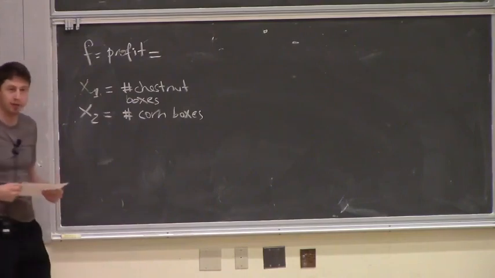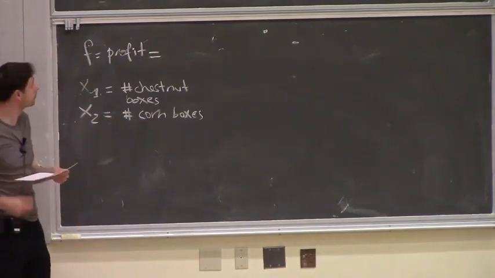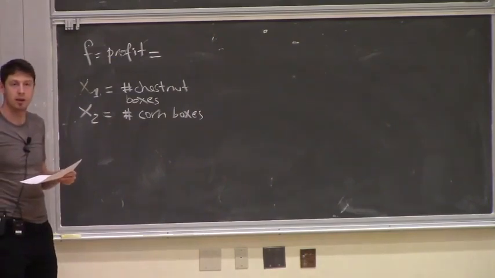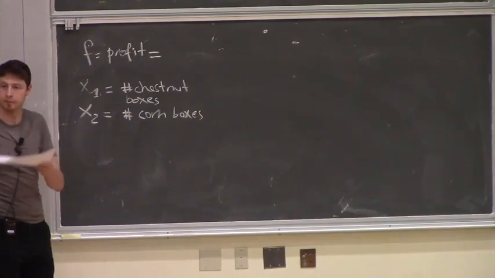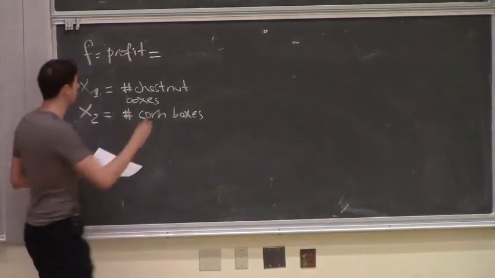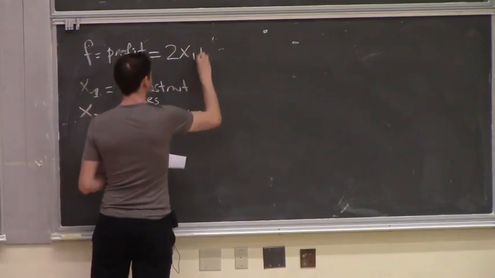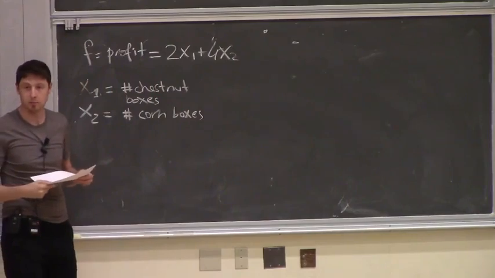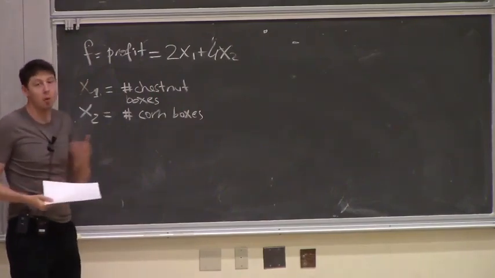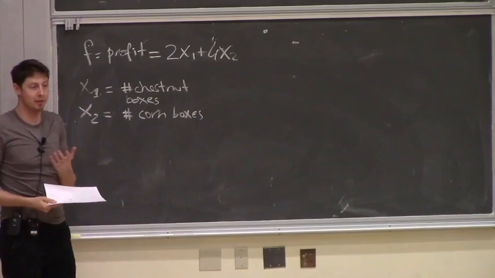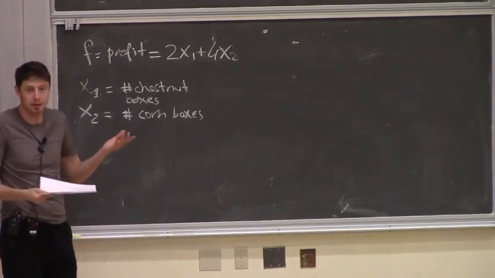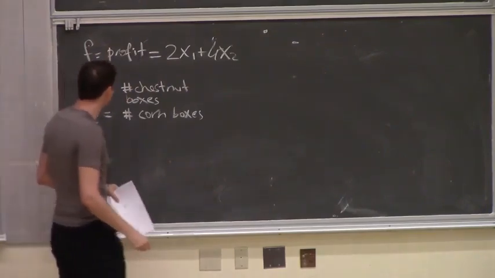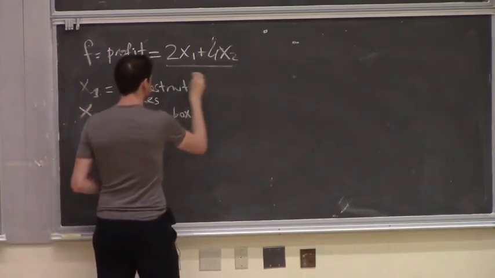And what is my profit as a function of these 2 variables? So, great. 2x1 plus 4x2. Is it linear? Yeah. Look, why is linear programming relevant many times? Because many things are linear. Profit is, for example, one of them in this particular case. Okay? Alright, so we are interested in maximizing this expression.